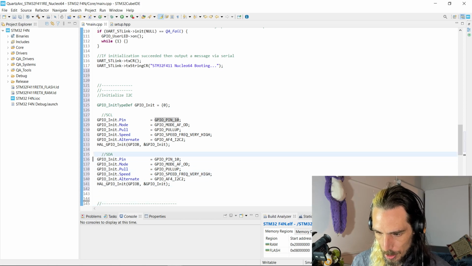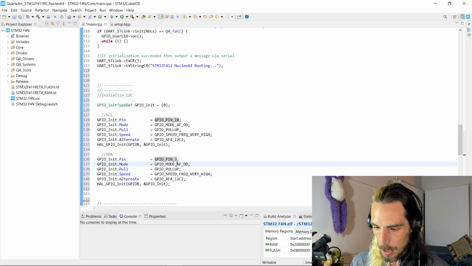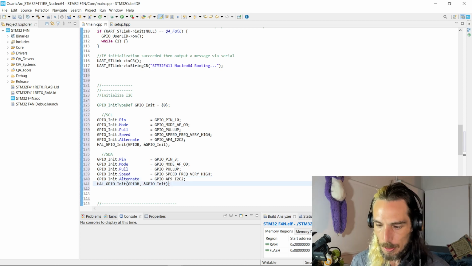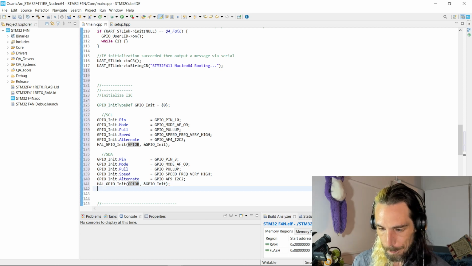And then we'll go through and set up our SDA pin as well. So in this case, we're going to use pin 3. This one is actually using AF9, and that's on port B as well. Okay, cool. So that's our GPIOs done.